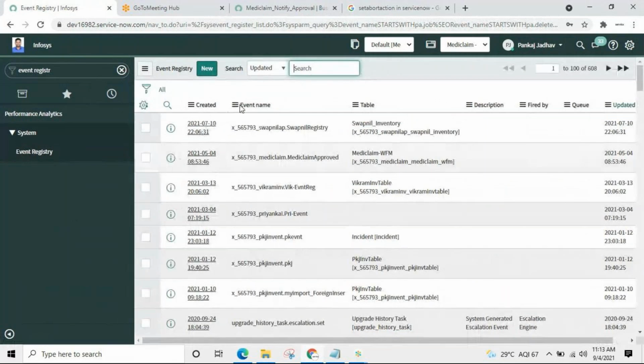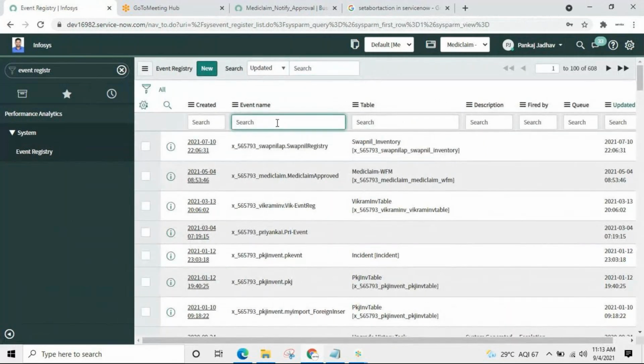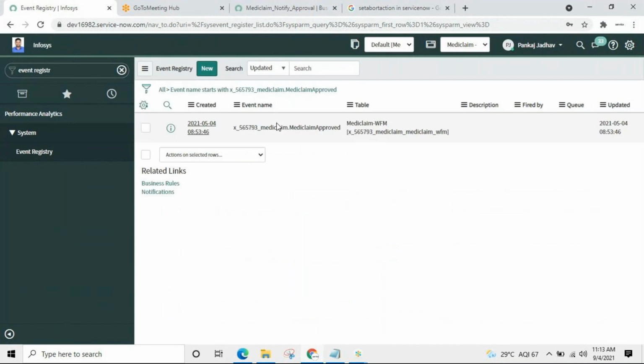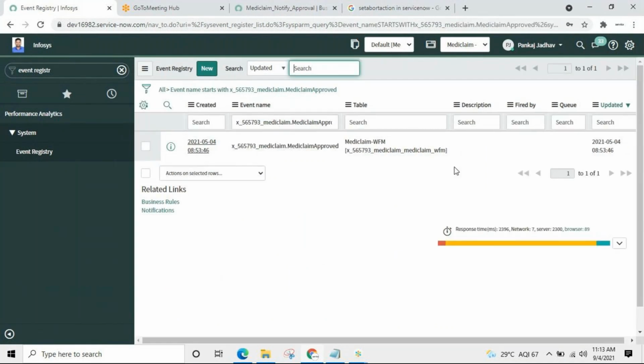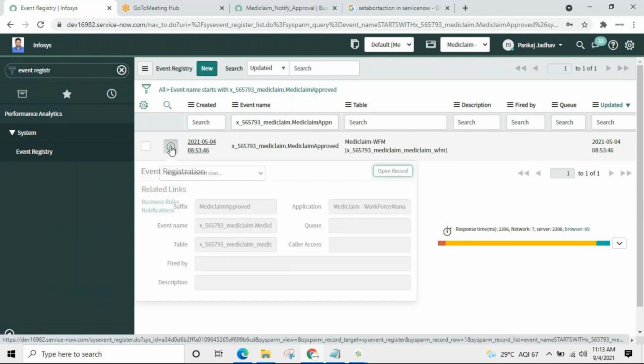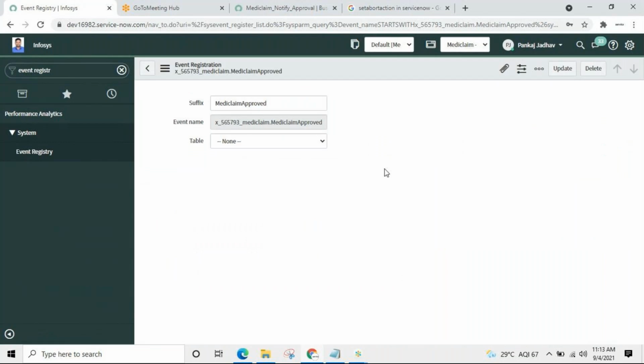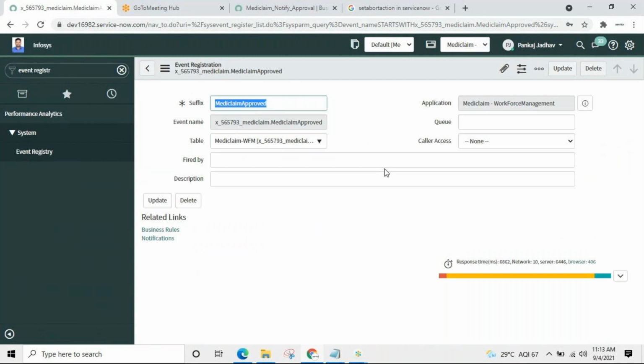Give our event name. It is this on workforce management table. Open. What is it doing? Okay. Event name is this.